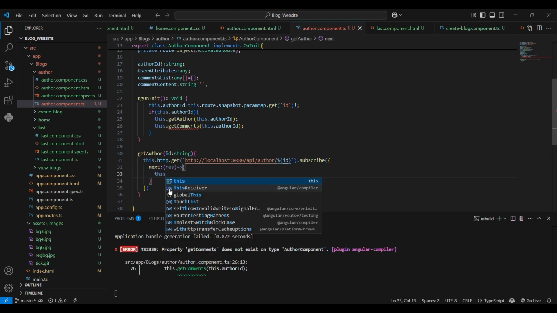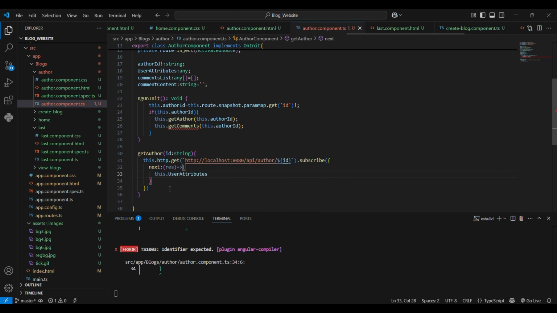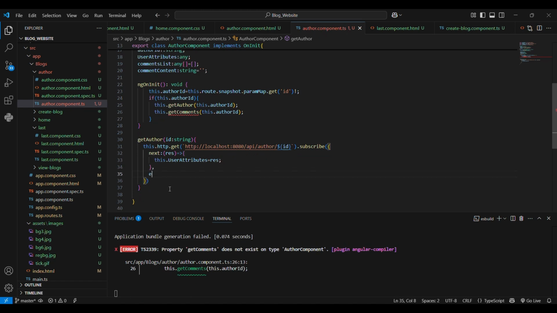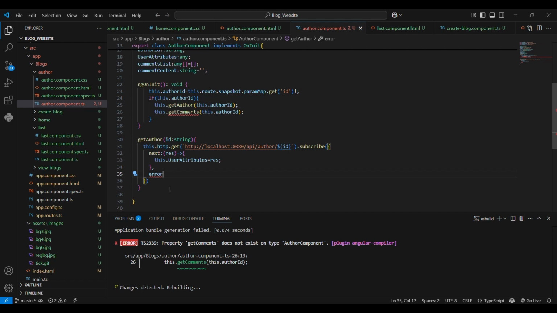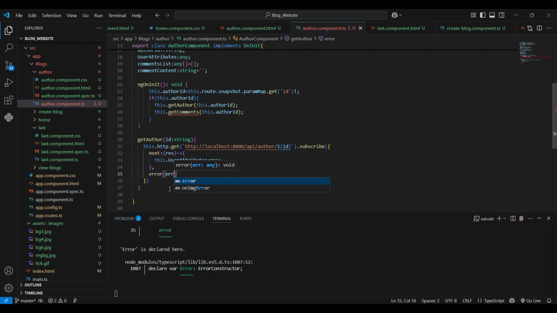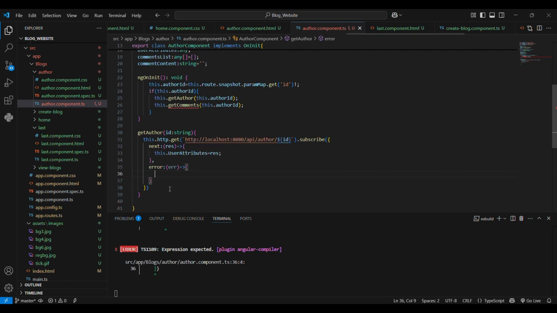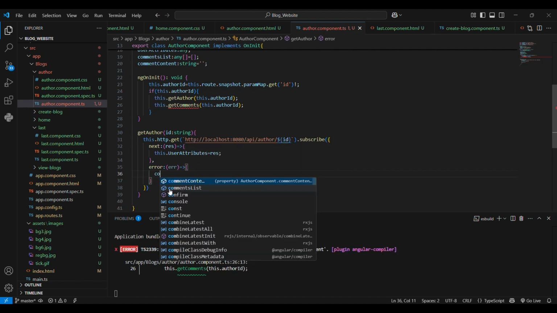For saving the response in the user attribute, we are using this line. Suppose if there is any error, we need to know what kind of error it is, where the error is.